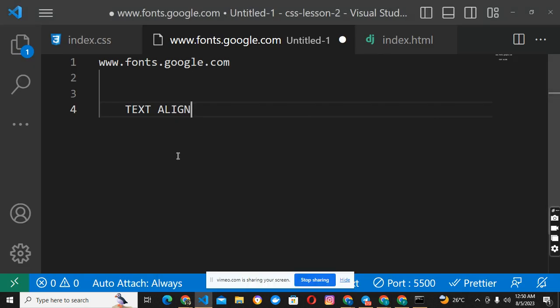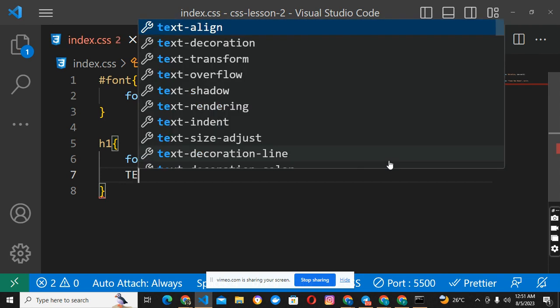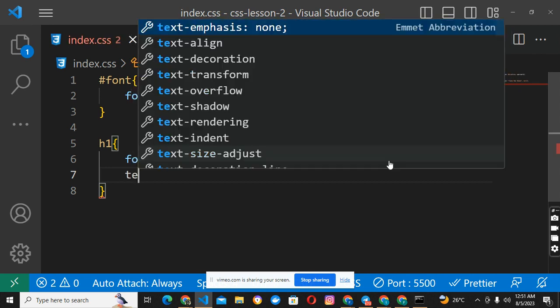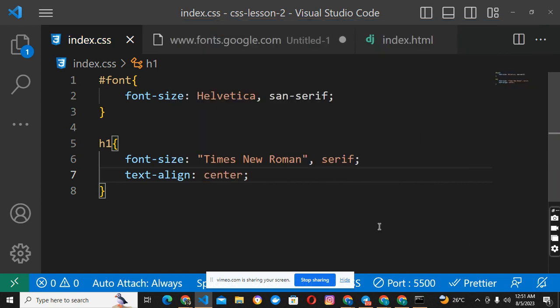Let's go to our CSS, and let's target the H1. I don't need to create another H1, I can just put it here, because of course I already have an H1 that I'm targeting. So I will just put the property there and say text align. Of course you will see that IntelliSense has highlighted it. So we can say center. We have different kinds of align: left, right, center, and all that. So let's go with center. We want to put it in center, and let's see how that is working in practical.